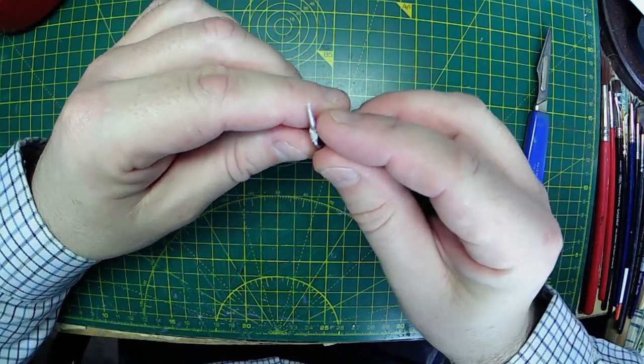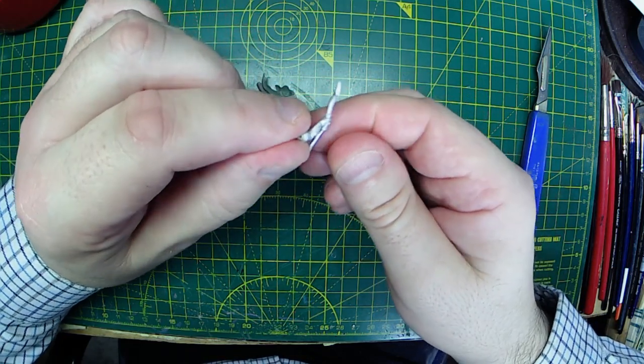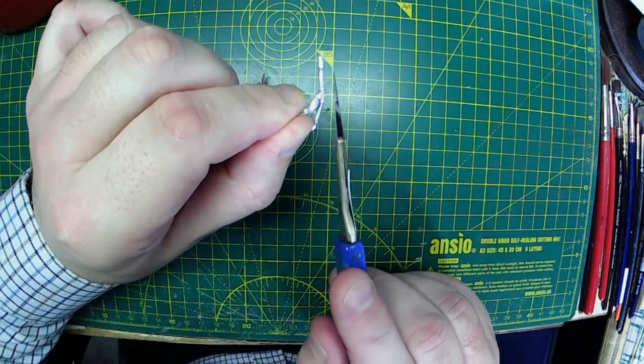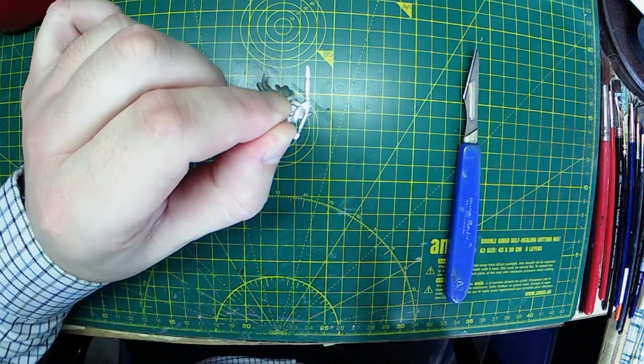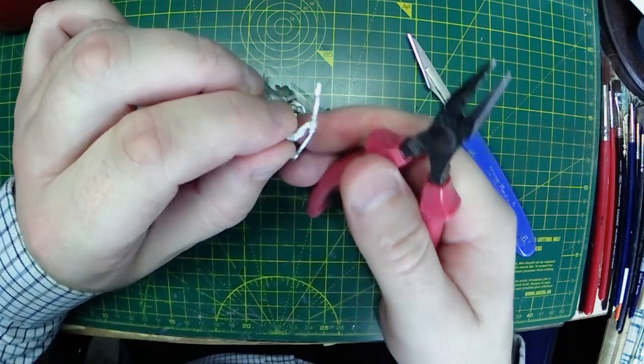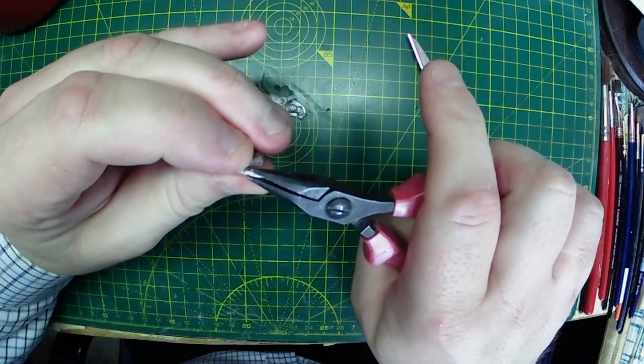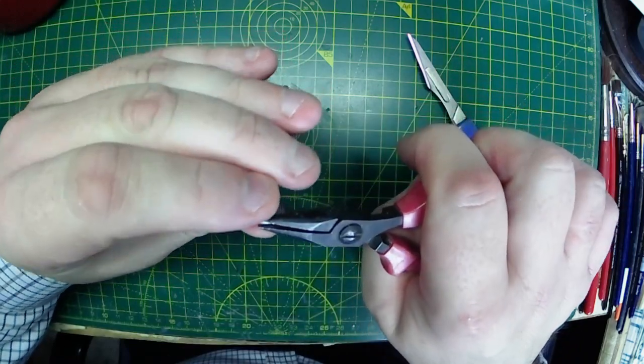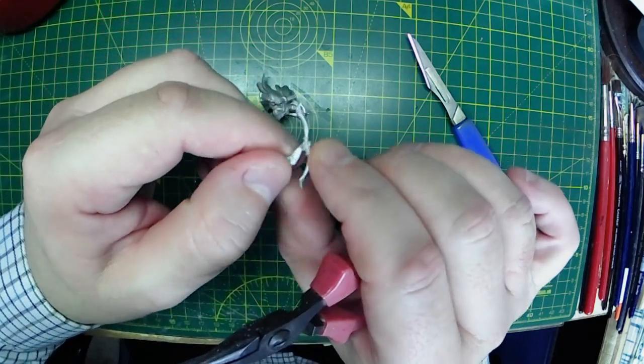Here we go, this is the bow. We're going to have to clean this as well. The bows are generally pretty good, but you see this one's bent. You look at that. There's the top of the bow, there's the bottom. Well he's never going to do nothing with that. The bow should be in a straight line. So again, you just get a little pair of flat pliers. If you can get smooth jaw ones, all the better. But just grab it and start tweaking it about. Give it a bend.